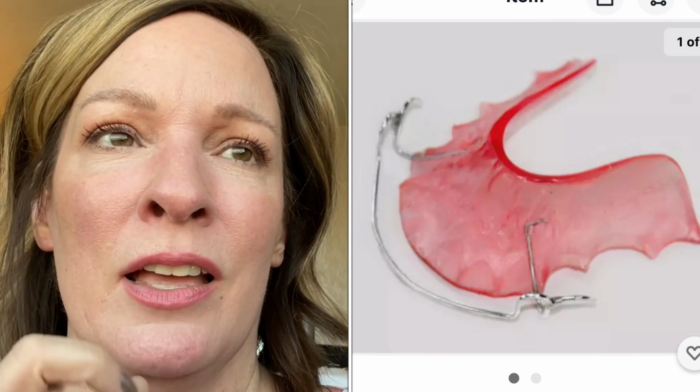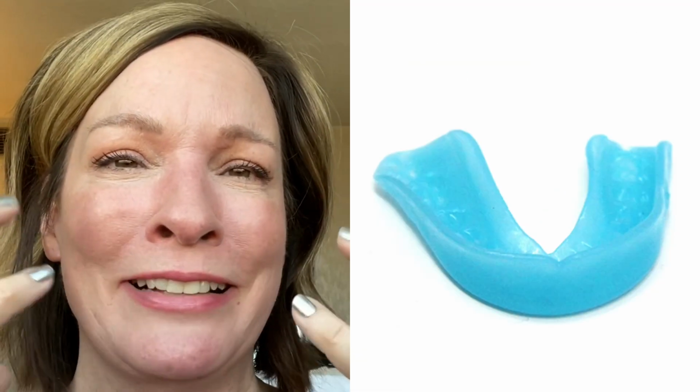All right, so the second part of this video is talking about adding back, because we have the wrinkles and we have the volume loss and the collagen loss. And so we need something that will add back that volume. And I've told this story before, but I used to use a retainer to sleep in at night. And then one day my dentist said, let's change this up, and they fit me for a new one. The new retainer just had a wire that went across. And the old retainer had a big, thick pad, almost like a basketball player retainer, made of rubber or whatever they make them out of. It was right here, so it pushed my lip out while I slept.